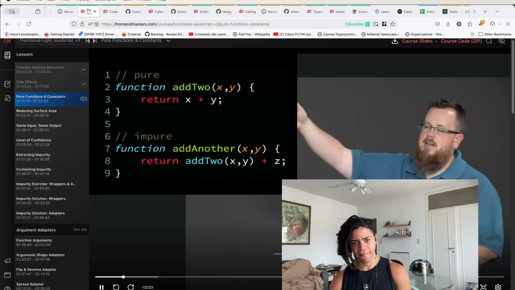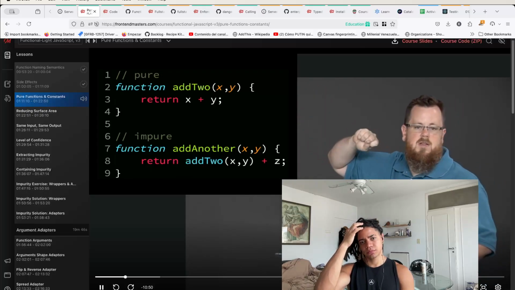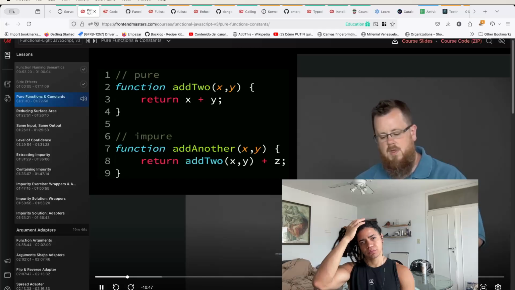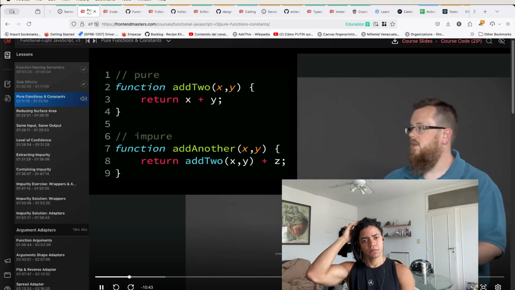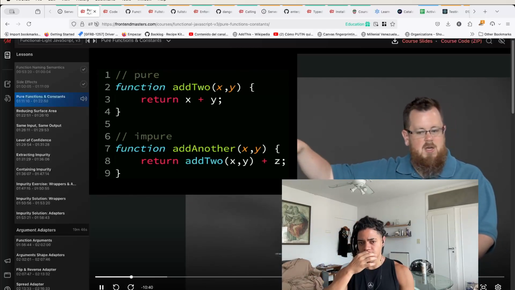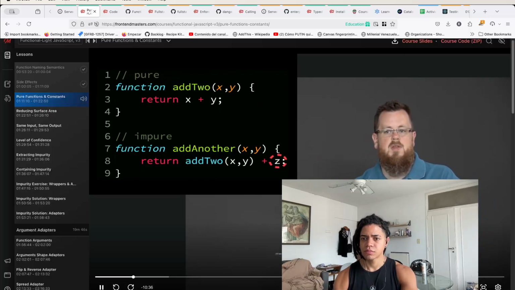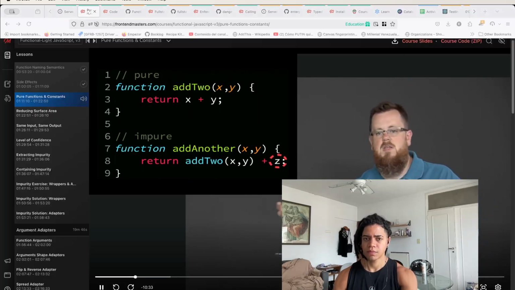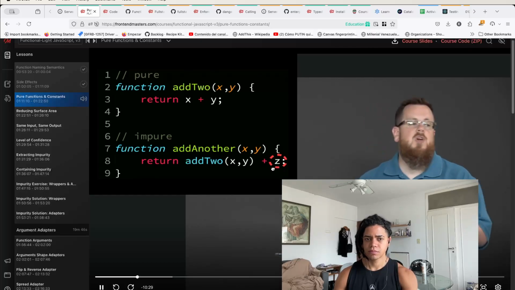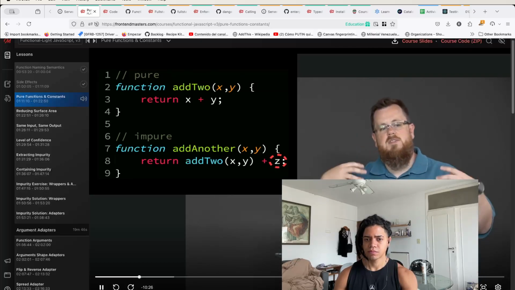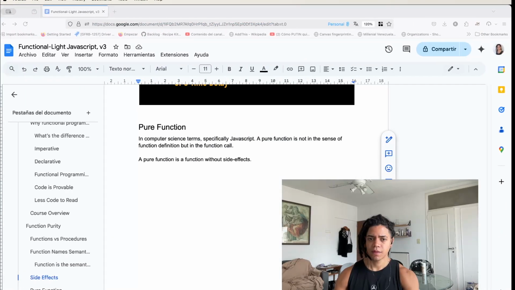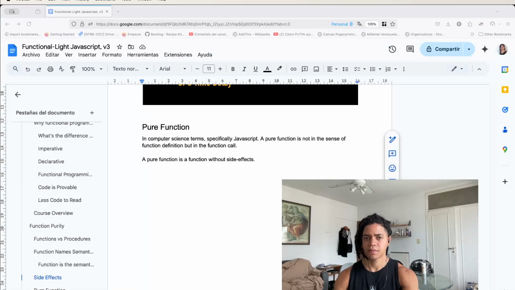So yes, we could look at the add2 function, and if we were to call it with two inputs and get a single output out, that would be a pure function call. Add another here, however, line 7. It takes two inputs, yes, but notice how it also uses a z variable that's outside of it. So that's an indirect input. And in the strictest sense, using an indirect input invalidates something about what we were supposed to be able to expect about this function. We're supposed to be able to prove and predict its behavior, and because we're relying upon a side cause, a side effect, now we can't really be as sure, we can't really prove it through the math. So that's the kind of thing that we want to be aware of.